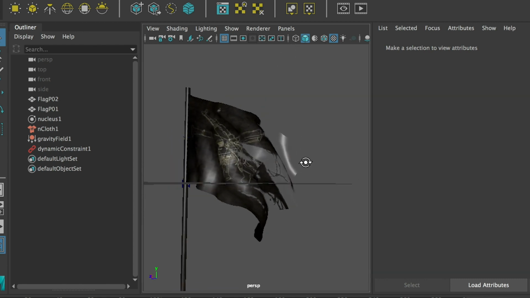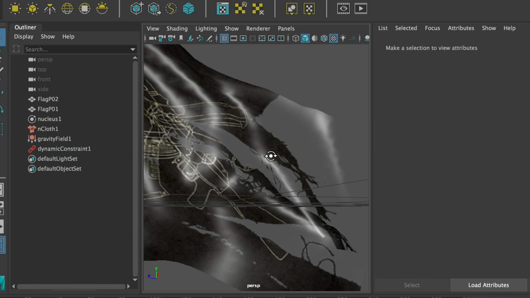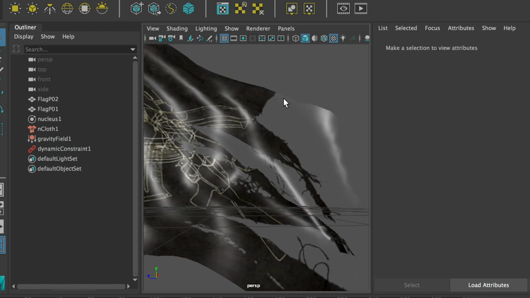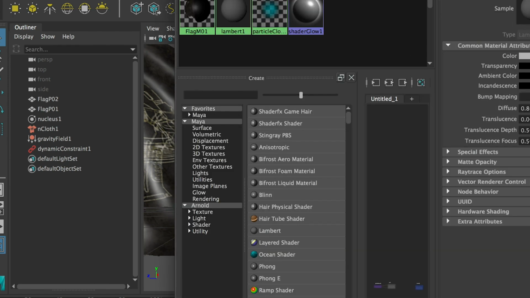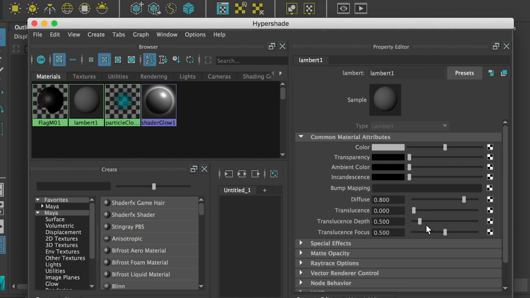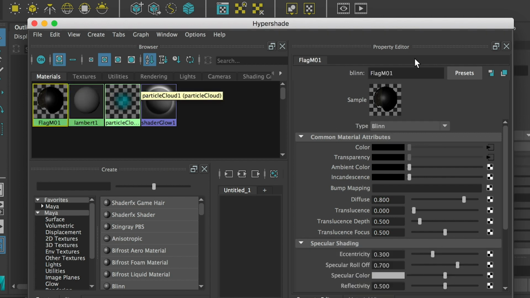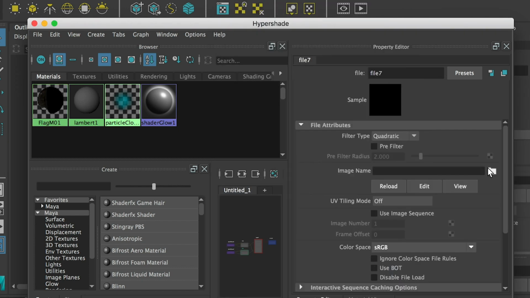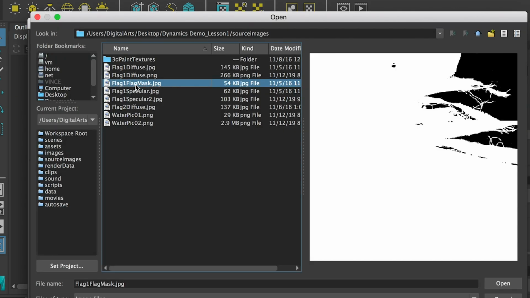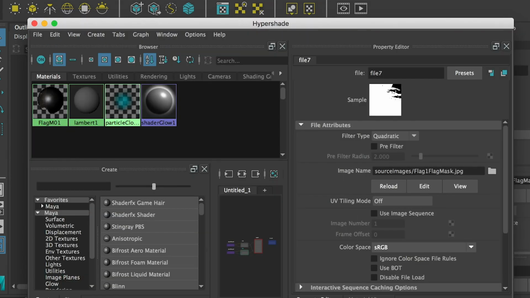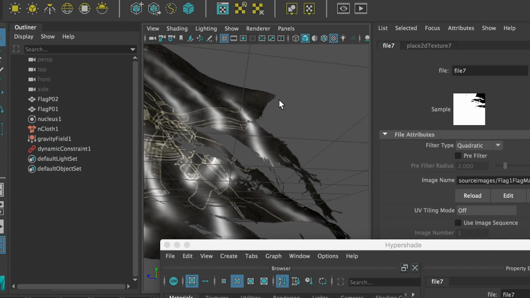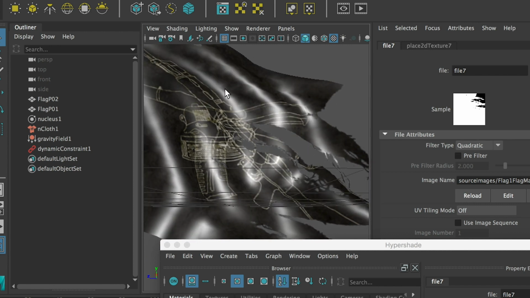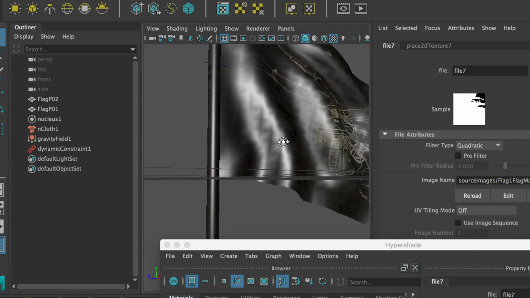And you may notice that on the side, even though it's transparent, it still reflects light. That is because of the specularity, let me show you. If you go to Hypershade, and since we are using a Blinn material, it has a specular color. For specular color, you can use this one. Any place that has the black color won't reflect light, and any place that has white color is going to reflect 100% of the light. So basically, here is the transparent part. And on the flag, as you can see, it's shiny. It reflects 100% of the light, the same as the pole.